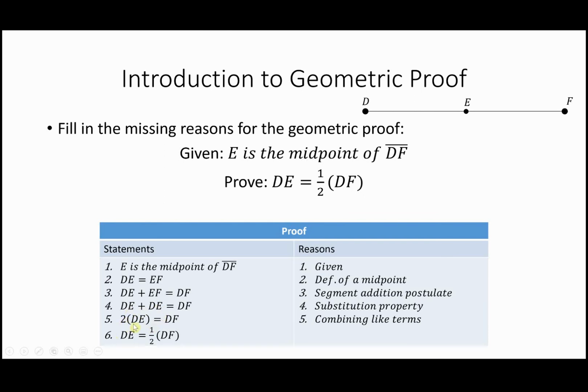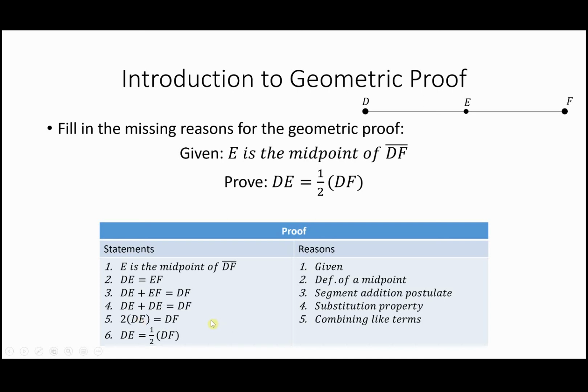So if you are looking at this and wondering what the back of the book said, the back of the book said that this was substitution, and I just thought that was a little bit of a leap because it wasn't presented explicitly earlier in the proof that these two things were equal to each other. We know from common knowledge of our algebraic skill set that this is true, but I felt like that was a little bit weird. Combining like terms seemed like an okay justification to me, so I wanted to present that as an option if you see something like this again.